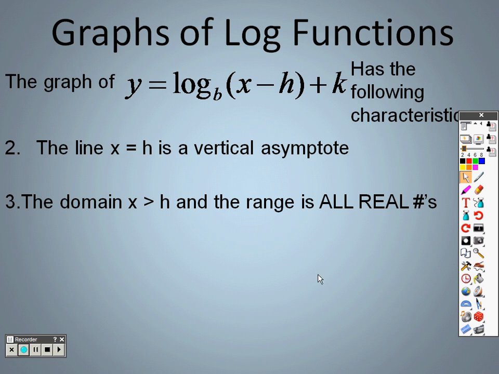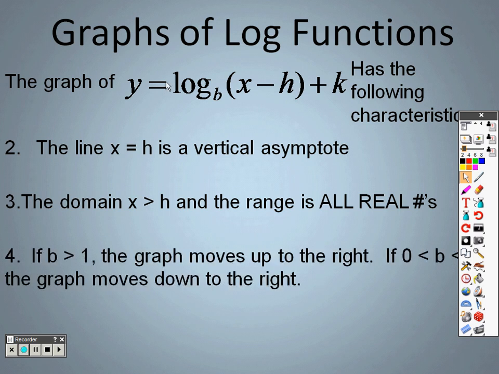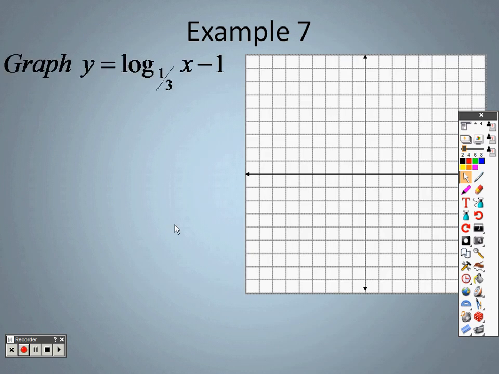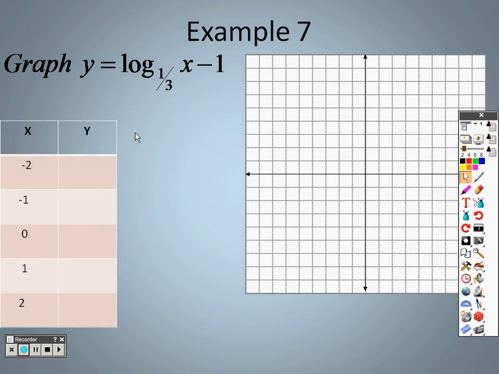If b, your base, is greater than 1, the graph moves up to the right. If b, your base, is a fraction, it moves down to the right. So keep those little things in mind. Really what I'm mainly concerned with right now is that you can type this in on a calculator. This will take a little bit of time to type in. Whenever you have a log of the 1/3, log base 1/3 of x, when you're going to type something like this in, it takes a little more time to plug in.